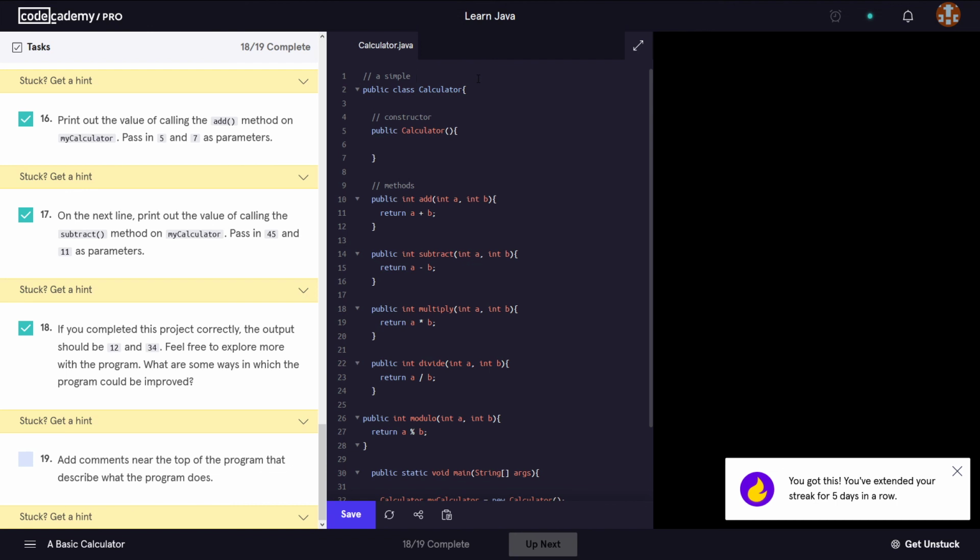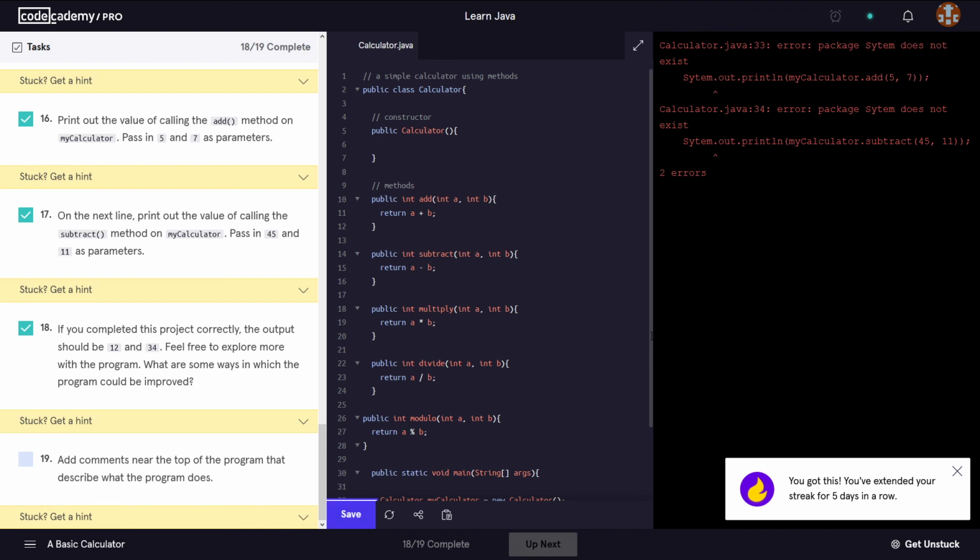A simple calculator using methods. Okay, if I'm gonna press save, we are getting some sort of an error.